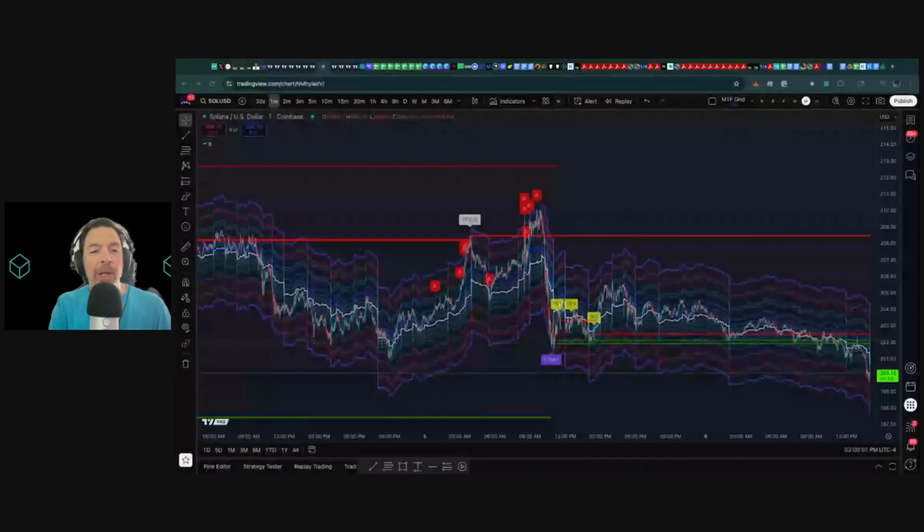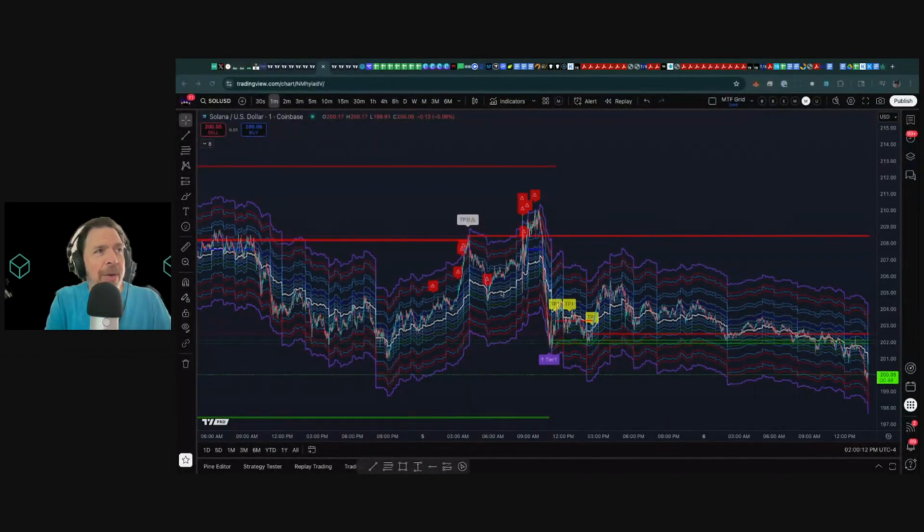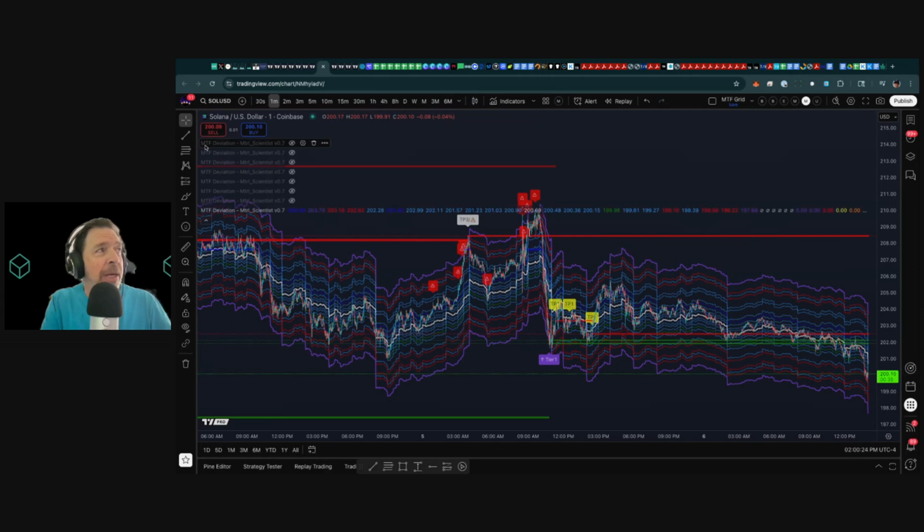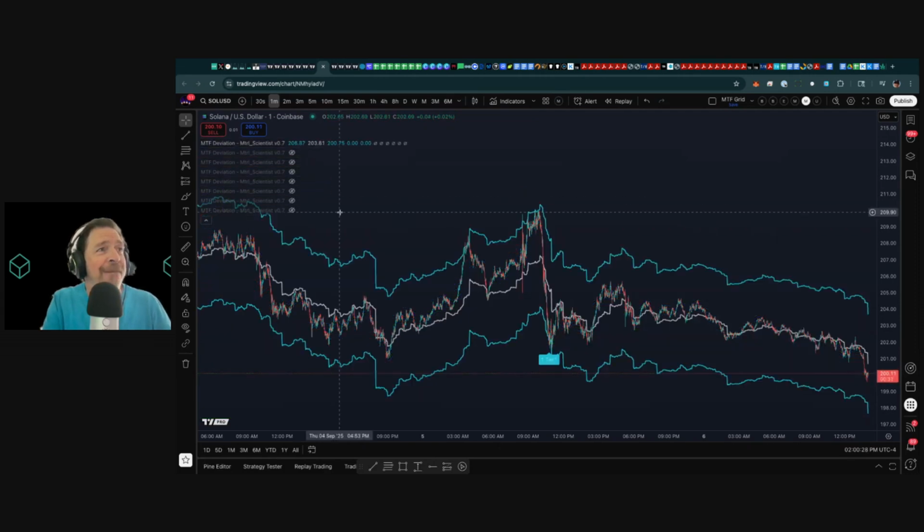If we go to the MTF Mean Reversion Indicator, as it loads on the chart, you can see there's a lot of data in here. To give you a baseline of what's here, I'm going to show you how we can take this chart, without impacting any of the performance, and simplify it by making some adjustments in settings, and take it from this look down to a look that is very, very simple. So it's up to you what you want to see and how you want to use this indicator, whether you're automating or whether you're using it manually.